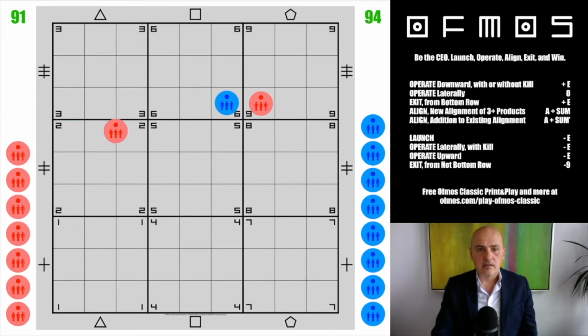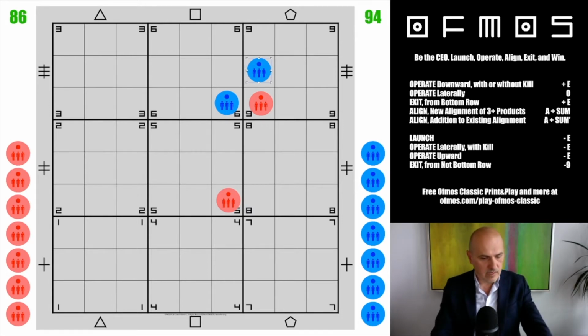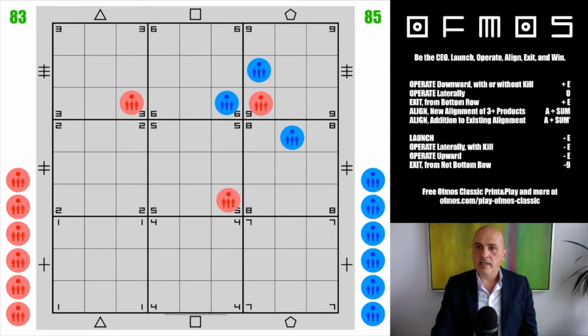Now red, let's see, we're gonna go, let's say here, this is 86. I'm going to try to speed this up a little bit, because once you get to understand, you'll see it's pretty easy. This goes to 85. Again, red. Let's see, I'm going to put this here. This is a payment of 3. This is 83. Let's go, let's say here. And this is 77. Obviously at this stage, you try to position your pieces in such a way that you're going to benefit in the second stage, where you have to start operating these businesses.